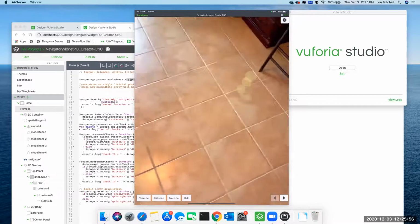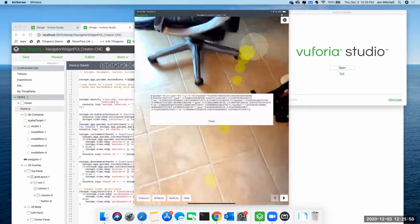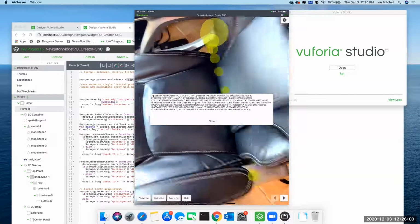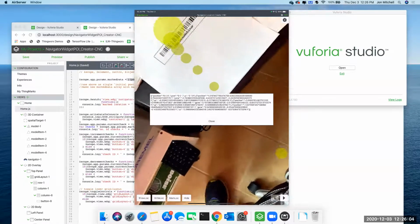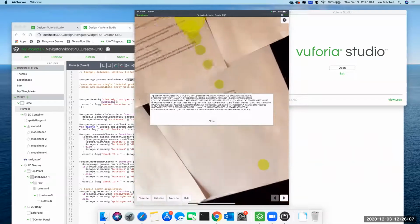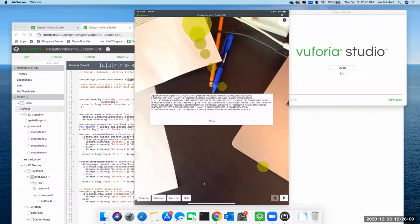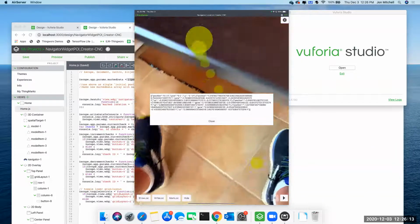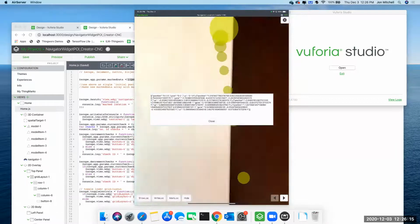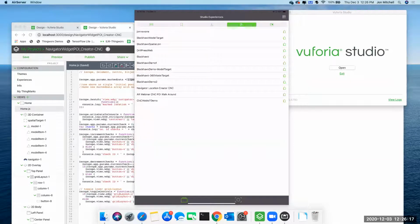So what does that all mean? Well, at the end of the day, what I've done is allow the widget to capture these data points. And these data points are perspectives and positional indicators in context to your AR application. What I've got to do in order to take advantage of this is take these data points and use them in my AR experience to create an application.